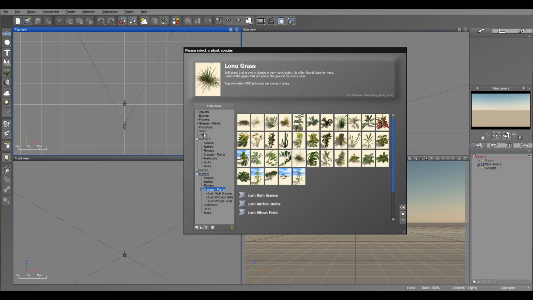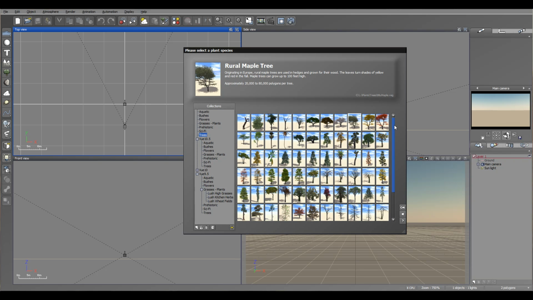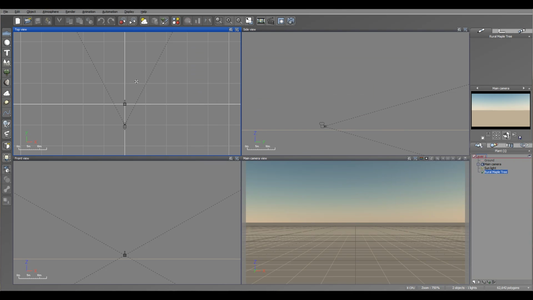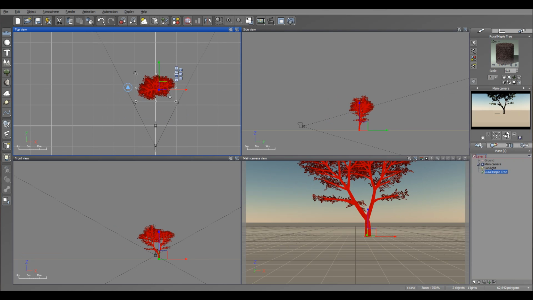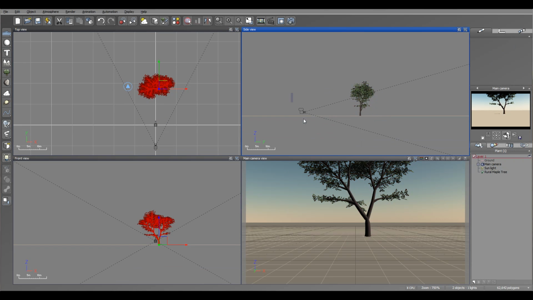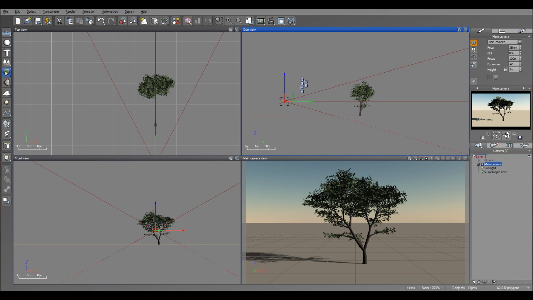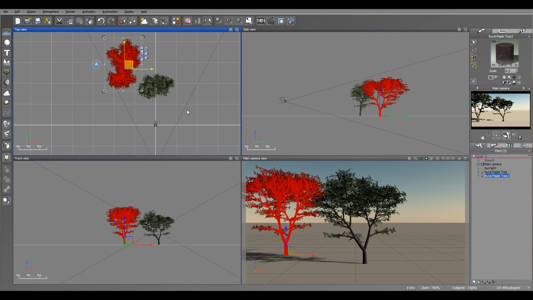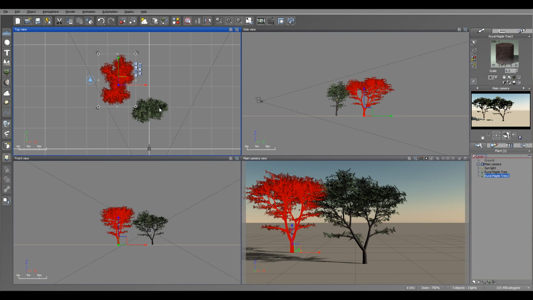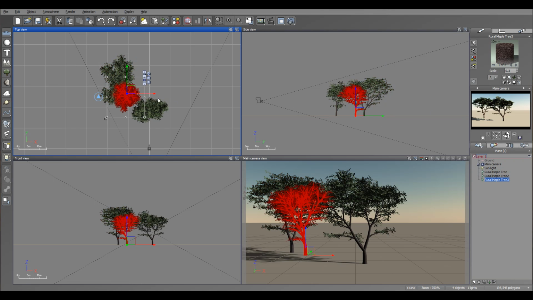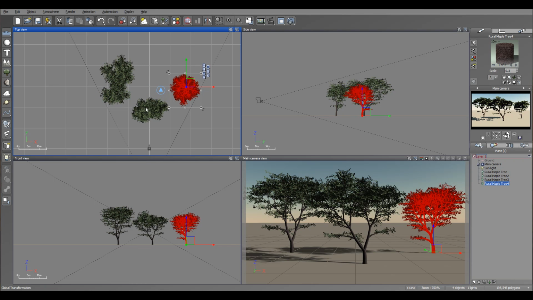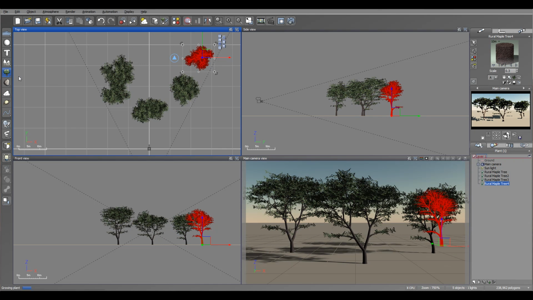So let's go ahead and select a tree. I'm going to select a primitive, maybe a maple tree, and open it. This uses the species of the maple tree to create it. Next time, if I just left click, it will create another maple tree, but you'll notice it's a little bit different, with different branches. It's using the same algorithm template for the tree, but randomizing to produce different looking trees. So same species, different tree. And when I edit, you can see it will create a different looking tree.